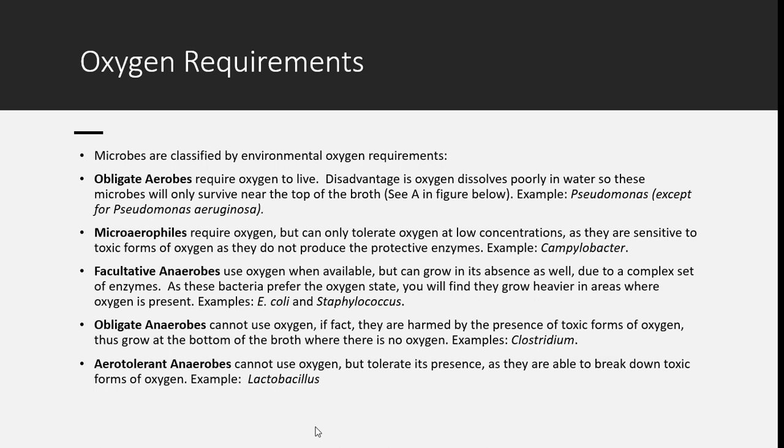So when oxygen is abundant, they're going to use aerobic respiration, using the oxygen available. If it's there, they're going to use it. On the other hand, in the absence of oxygen, they're just going to switch over to an anaerobic metabolism using alternate pathways to survive. So our facultative anaerobes are going to be very versatile. Do you have oxygen? They're going to use it. If you don't, they switch and use the anaerobic processes.